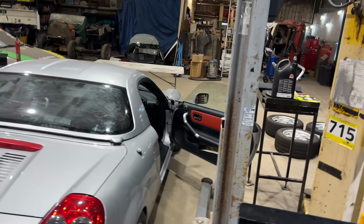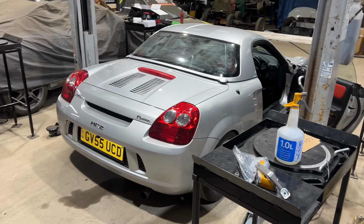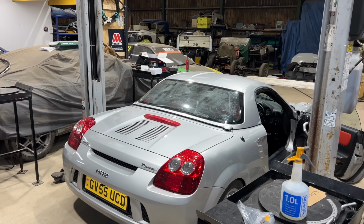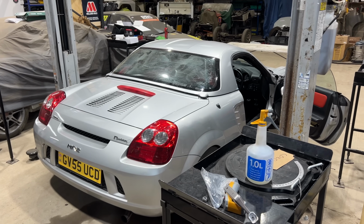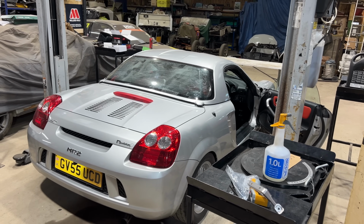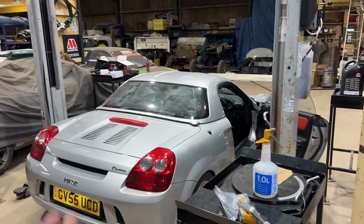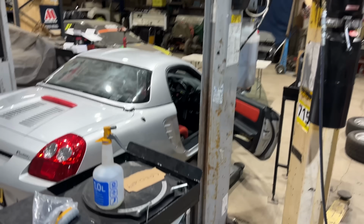Obviously, got rid of that car. Got a new car. Maybe I'll put "I bought a new car" as a video title. Well, it's technically true, isn't it? So yeah, we bought a new car. I don't know what I'm going to do with it yet. It was 500 quid, which is not much more than what I paid, I think it was 320 for the gearbox or something like that, and it was a bag of shit. So I bought a car, drove it, it's fine, low mileage, nice car, right? In fact, let me show you more about that car before we finish.